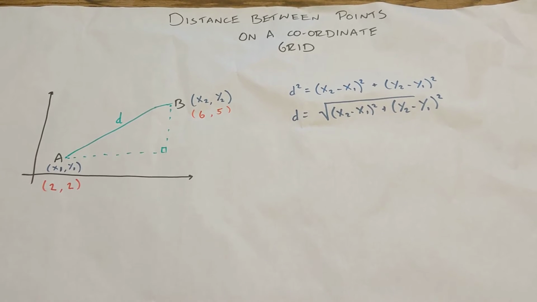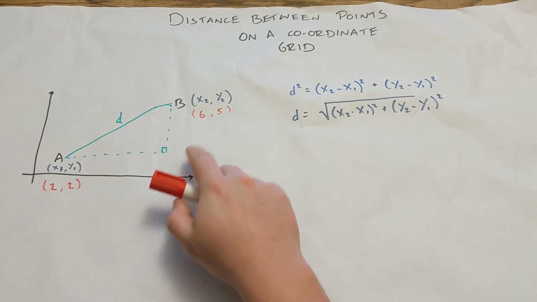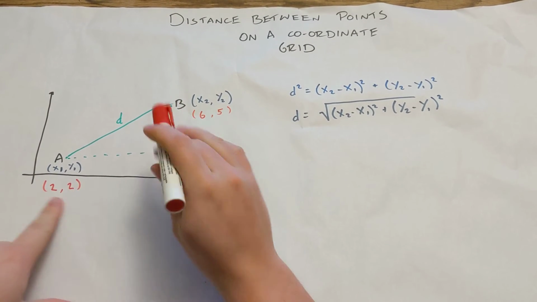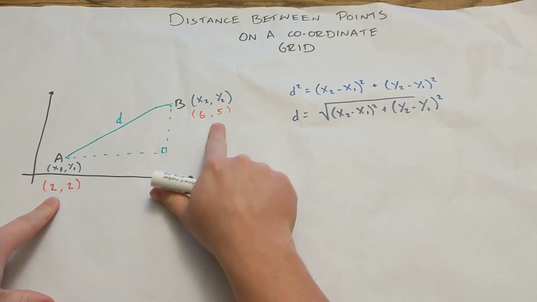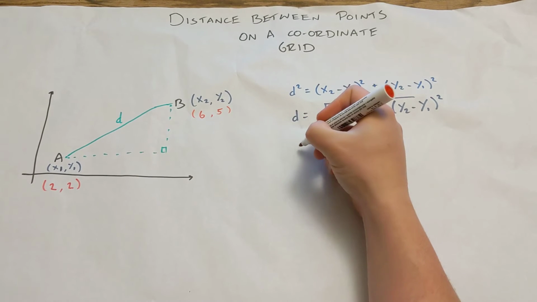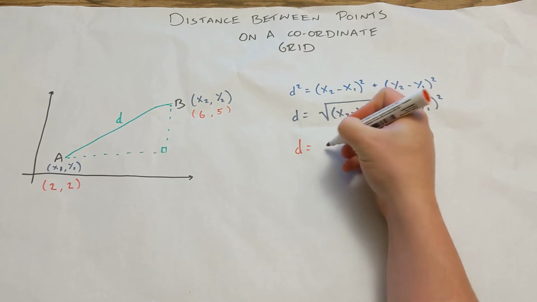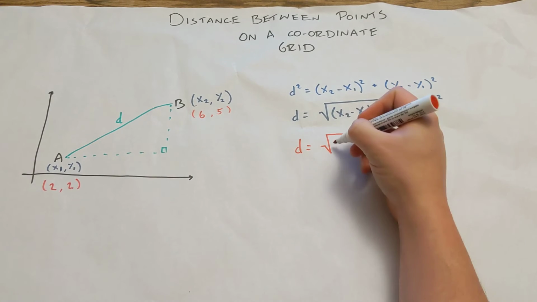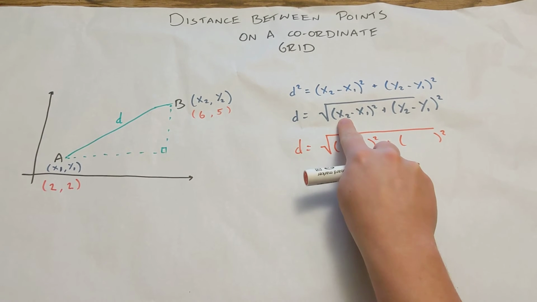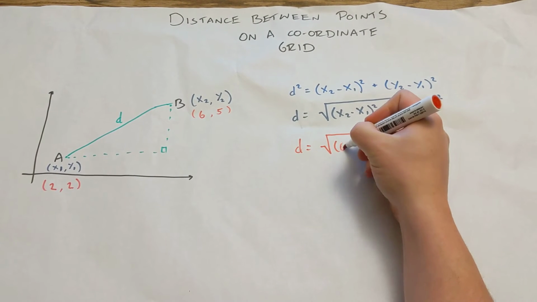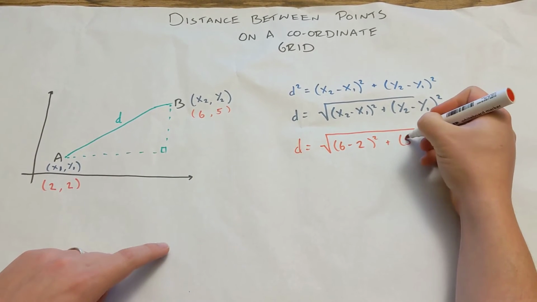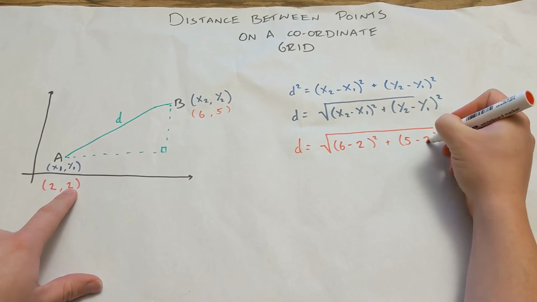Okay, so I've added some numbers to these coordinates now, so we can see how we'd work it out if we had actual coordinates. So let's say the question then was asking us, what is the distance between the point 2,2 and the point 6,5, okay? Well, we'd use this formula, and we'd just sub in, okay? So we'll say d equals the square root, and then we'll just sub in. Okay, so x2 is 6, x1 is 2, y2 is 5, y1 is 2.